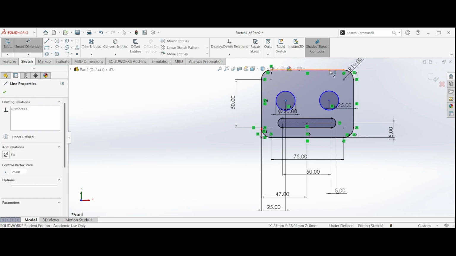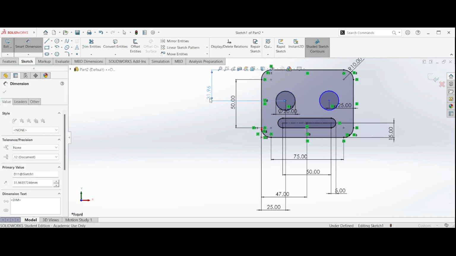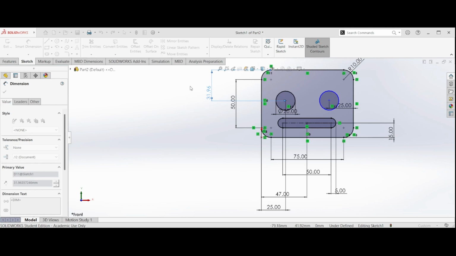And then from the top, we're going to make it go to 25 millimeters as well.